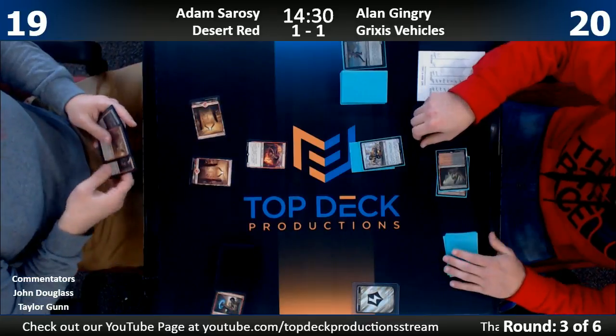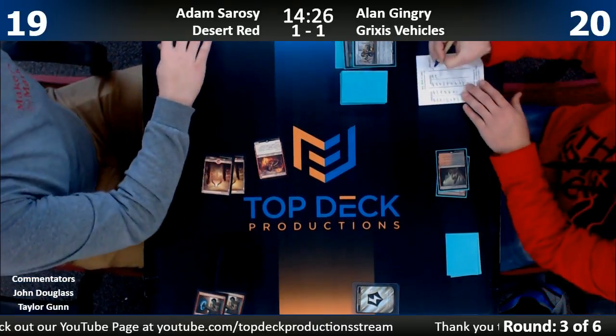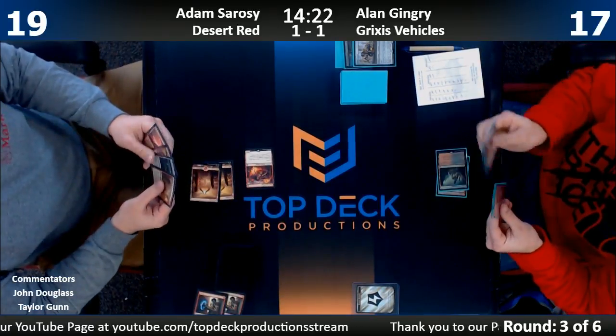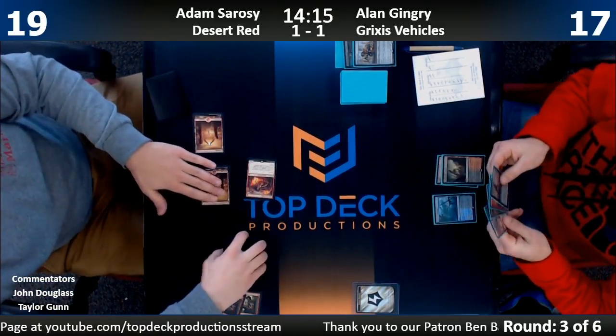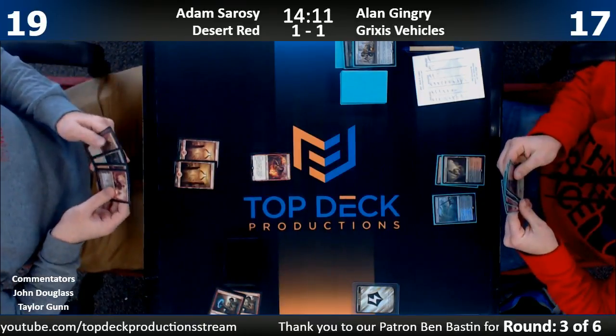Oh no! Oh, he knows. He knows. Okay, so we're shocking both of your creatures. And of note for Alan, if there was only one shock in hand, I would have definitely taken the shock. So if he wants the shock back, he has to Abrade the Freebooter. Yeah. But in this case, you definitely just take the Abrade, force the issue with the shock.